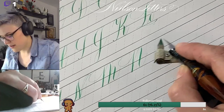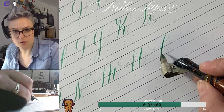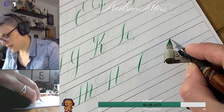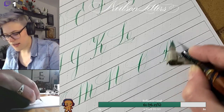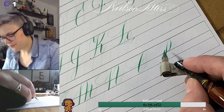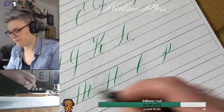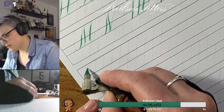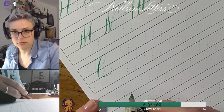And then O. So an O is a C curve coming up, and we're just doing an oval. We're being conscious to make sure that the shading, the weight, is on the 55 degree. The P is a line of universal beauty, overturn, and then coming back at the waistline, kind of like a B, but we're just not going back to do an extra little loopy loop. Then we're doing a Q, C curve. So it's essentially an O, but then we're having a little squiggle line.